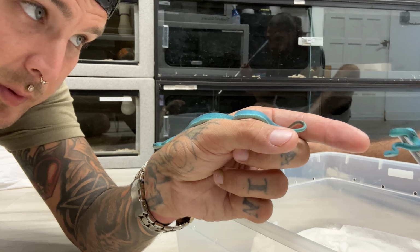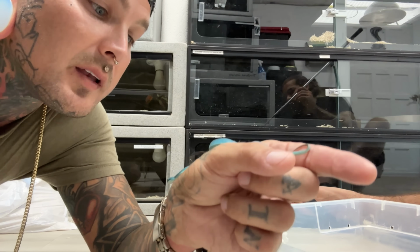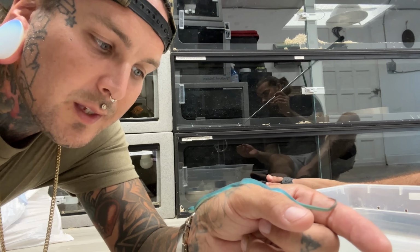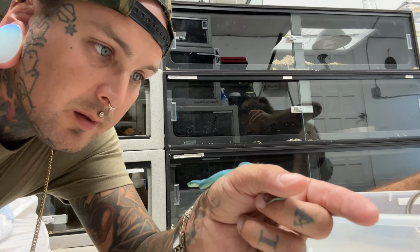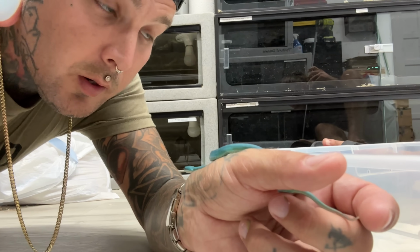It's really cool because you don't have to incubate any eggs. Live birth is the best. Rattlesnakes and a bunch of vipers are like that. You don't have to incubate nothing. You just put them together so they get gravid, then you wait for some babies to come out, and you catch them all up. That's pretty much how it goes. I hope we get these guys eating.